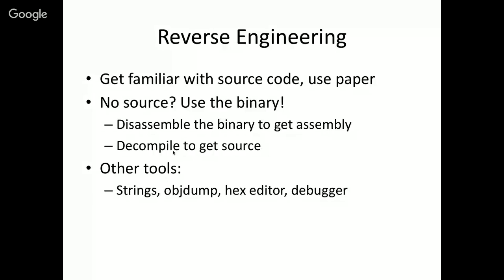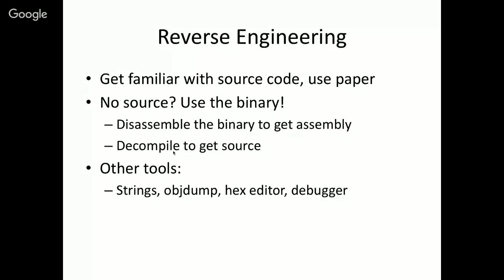Here are some tools that might help when you're coming across these problems. Strings. Objdump is to look at executable files and figure out how they're laid out. I can't really say much more about that without going into way more detail than you need, or than I have time for. A hex editor: these files are in binary. It's not ASCII stuff. You saw that with the class file that I tried to open. Figure out how to view native hex, and you may or may not need that.